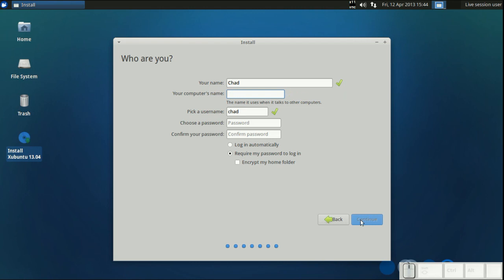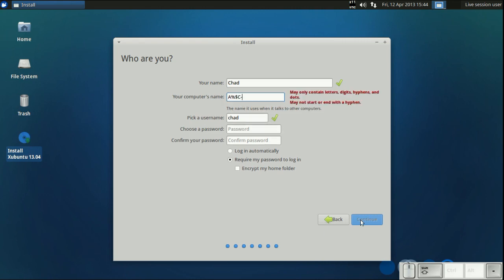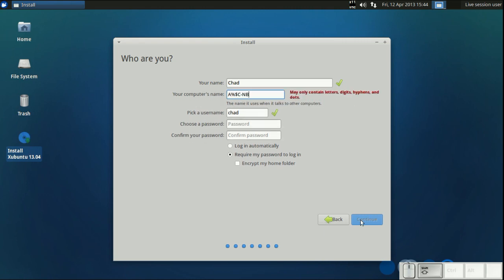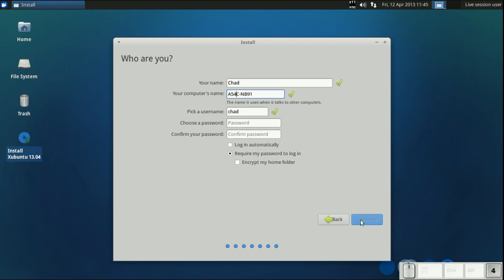Really? I can't even use caps lock on VNC? And no, you do not get to know my real password.